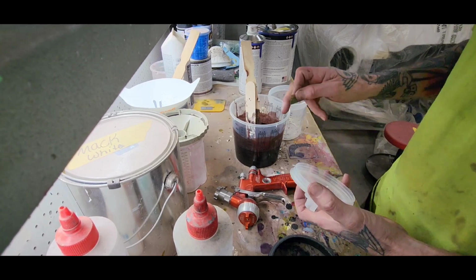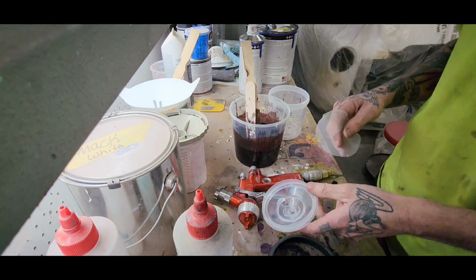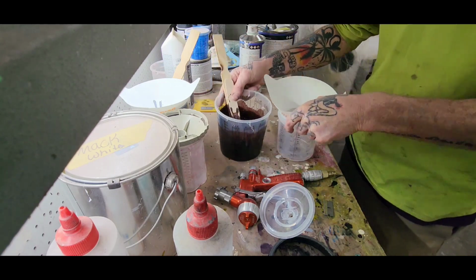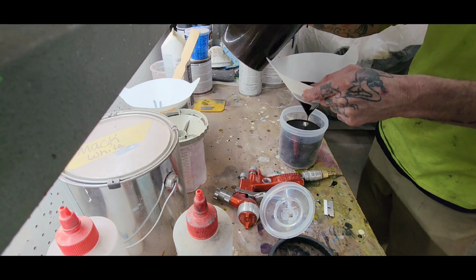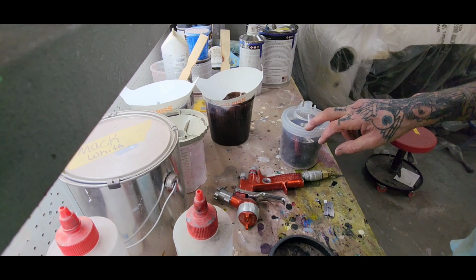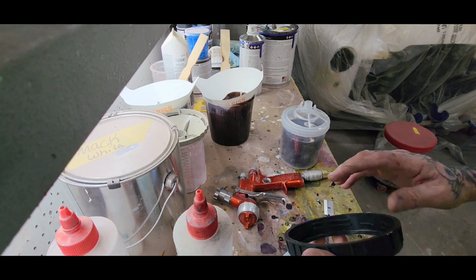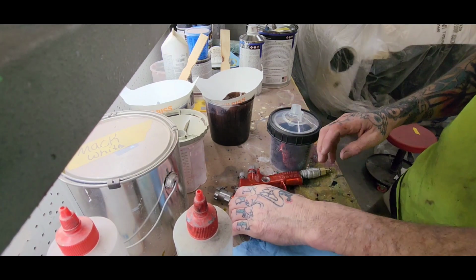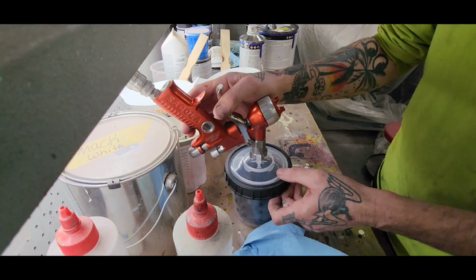But, this PPS, I'm going to filter this paint into my cup, so I'm just going to tear this out of here. I cleaned off this cup, and I like to clean off these lids before I use them so no dust falls into my paint. It's ready to go.